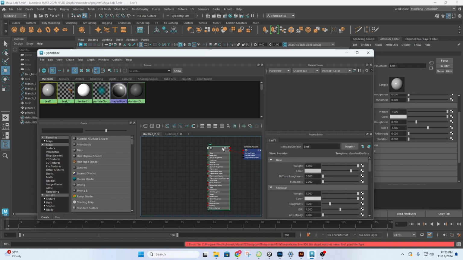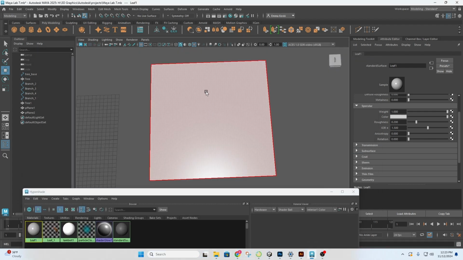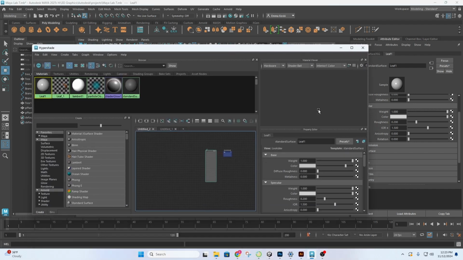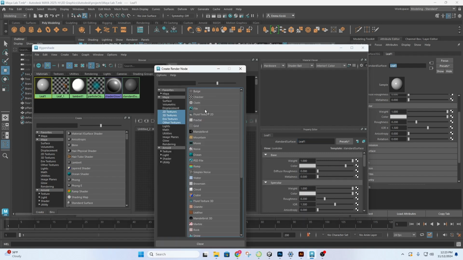Okay, so again, I'm in my leaf 1 material, right? You can always click on your plane, right-click and do material attributes. That's how you know you're in the right one. Okay, leaf 1. You should have named it leaf 1. If you didn't, you can name it right here or you can name it right here. Now, we're going to use this checkerboard box next to color. So scroll up to the top. In the little base drop down next to color, click on the checkerboard box and add a file.